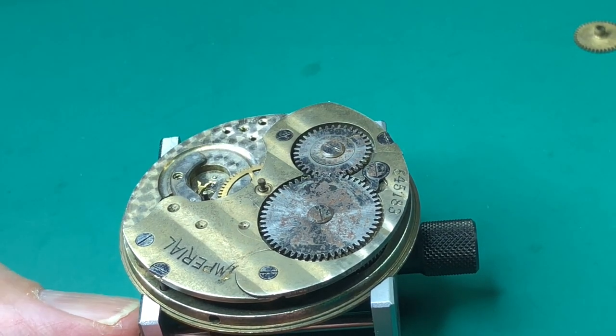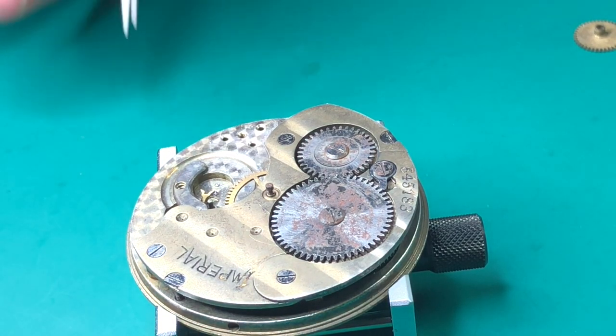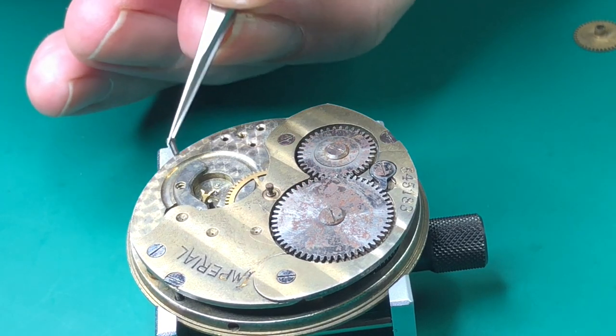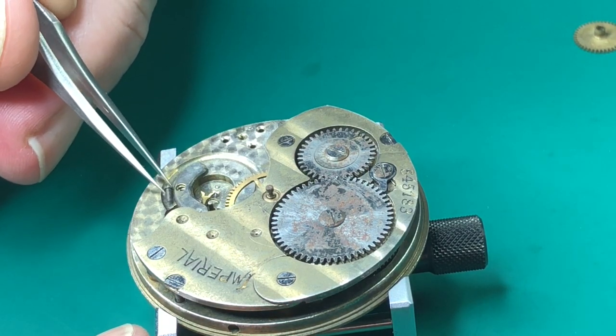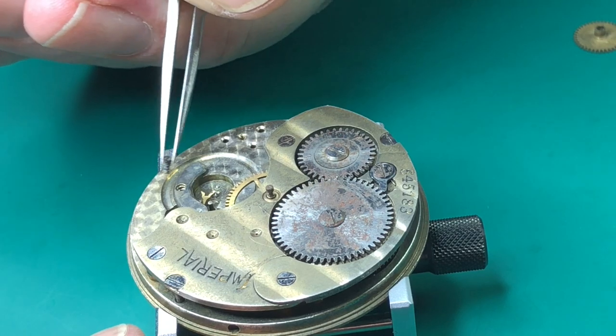Okay, I think that's right, but I probably put a little bit too much force on getting it into the pivot. It wasn't in the pivot, and I shouldn't have forced that. Could have easily snapped the pivot doing that. So again, this is the reason why we're doing this, so we learn what not to do.